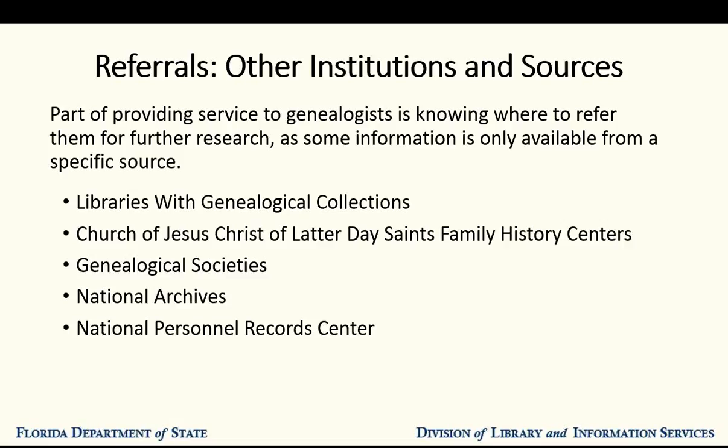And just an additional word about the family history centers. They're really great because they are staffed by volunteers who are just there doing it for the enjoyment of it. But for that reason, you need to call ahead before you refer somebody over there, because they may be only open to the public like one day a week. So it's important to get the hours. You can look on FamilySearch.org, and it will have a listing of these family history centers, so you can find one near you.